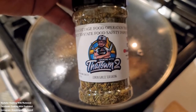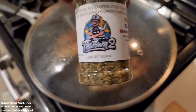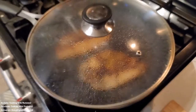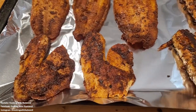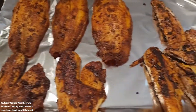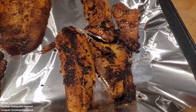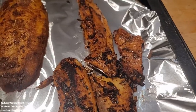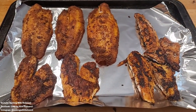Here we are with our Cooking With Thatown2 lemon and garlic seasoning. All right, here's how our fish looked as it came out of the skillet. On the left here is the fish that we had with the Cajun and blackening seasoning. This is the extra piece that we made with the lemon garlic seasoning. These pieces just totally broke up in strips. But hey, it's perfect size for the kids. But this is our fish here.